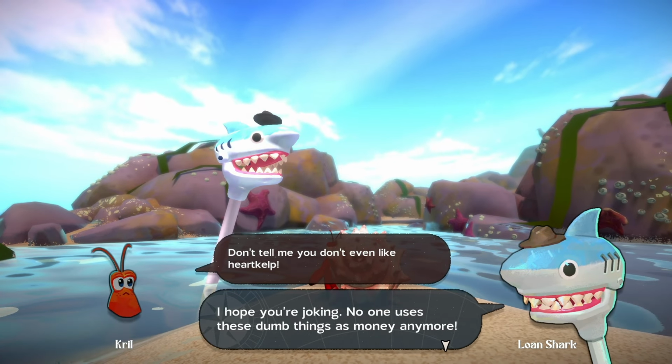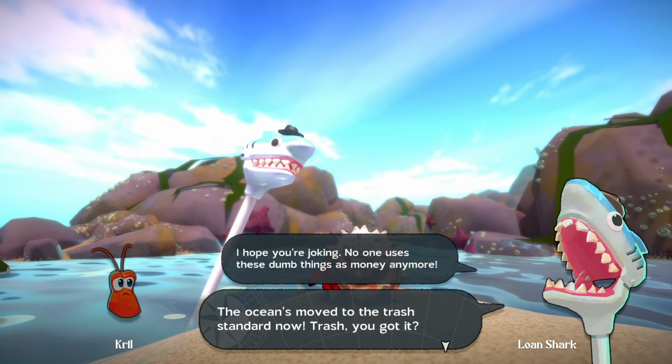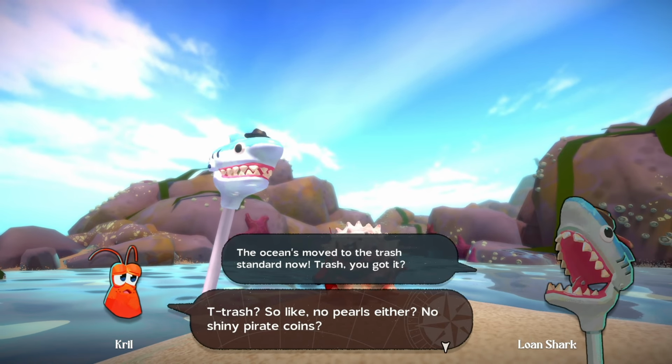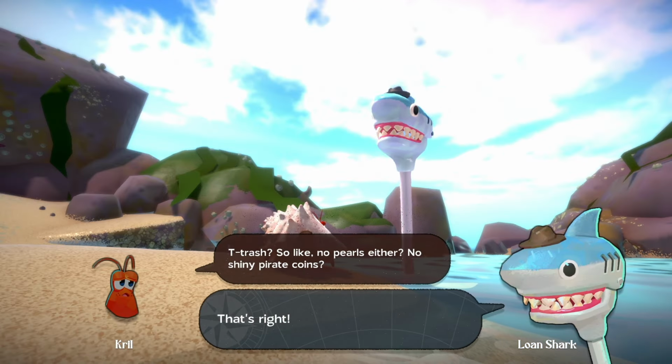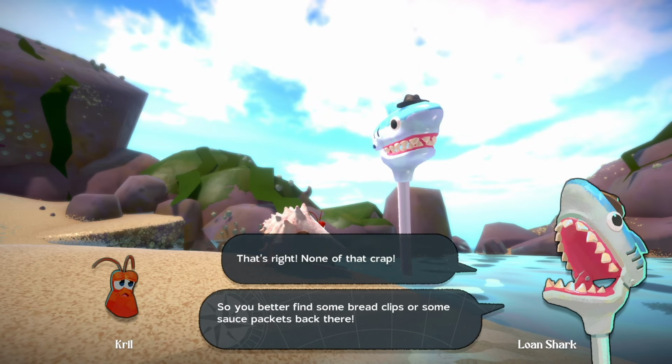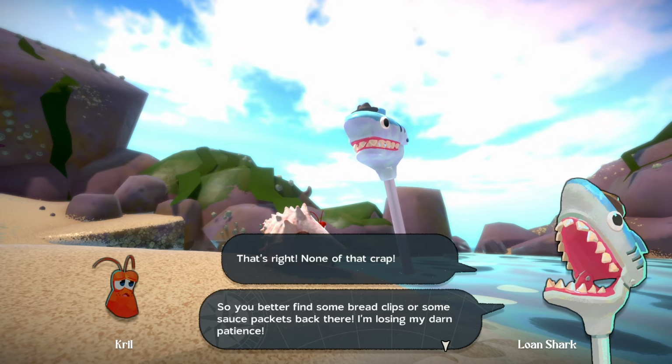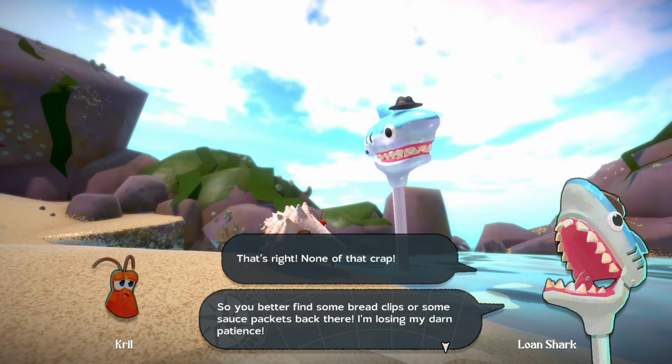I hope you're joking. No one uses these dumb things as money anymore. The ocean's moved to the trash standard now. Trash, you got it? To trash, so like no pearls either? No shiny pirate coins? All right, I guess we gotta get some trash to pay him back. So you better find some bread clips or some sauce packets back there.